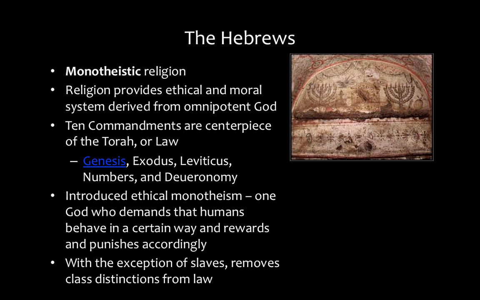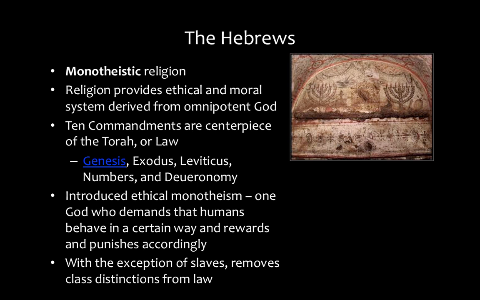So, in that timeline that I showed earlier, we see all of these transitions between the Sumerians, the Akkadians, the Assyrians, and so forth. And one constant that's remaining at the top of that timeline is the Hebrew civilization. This is a really different civilization. It's a monotheistic religion, so as opposed to polytheistic. So there's a belief in one God in this religion.